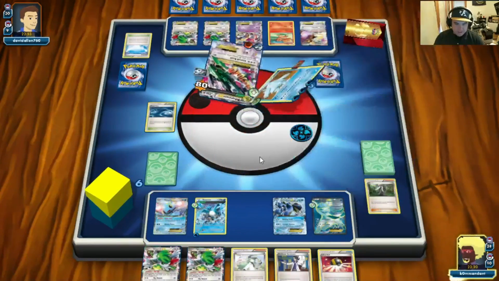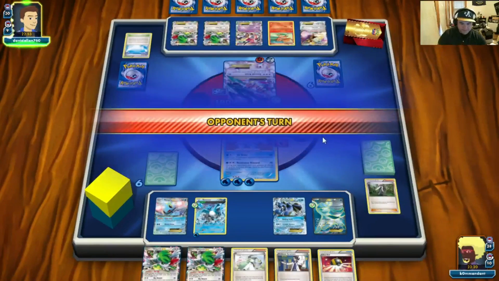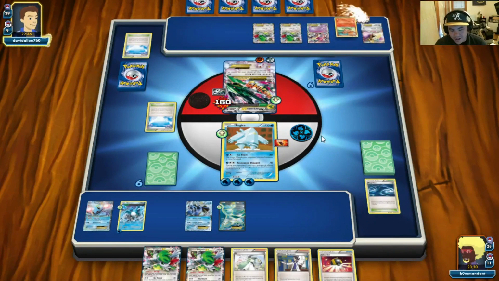I think I slowly want to start scooping up my EXs, that way he can't knock them out and take prizes that way. But I don't think that's actually going to happen. But there's no reason for my Shamans to be on the bench right now. So I hope you guys could see the toolboxy nature of this deck.